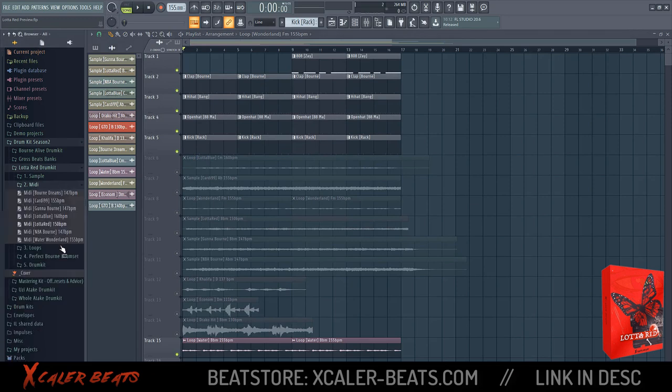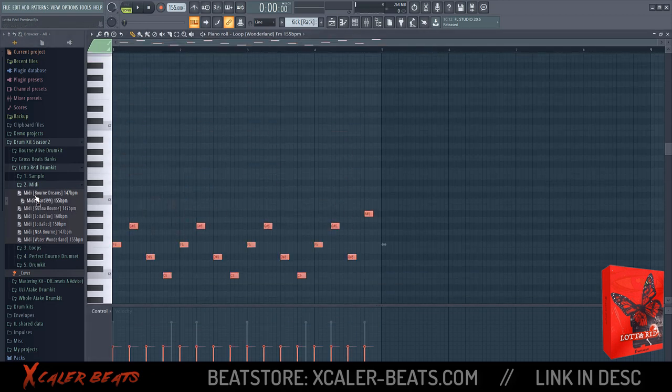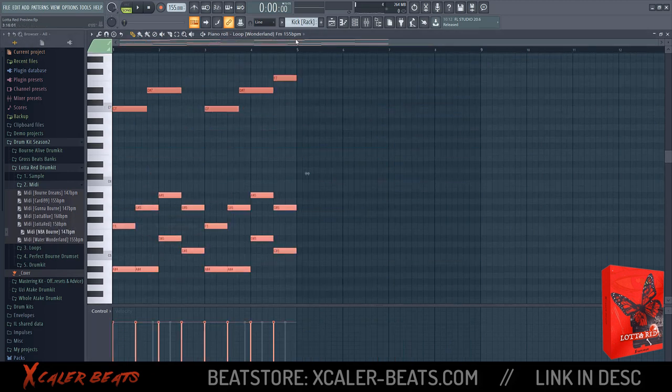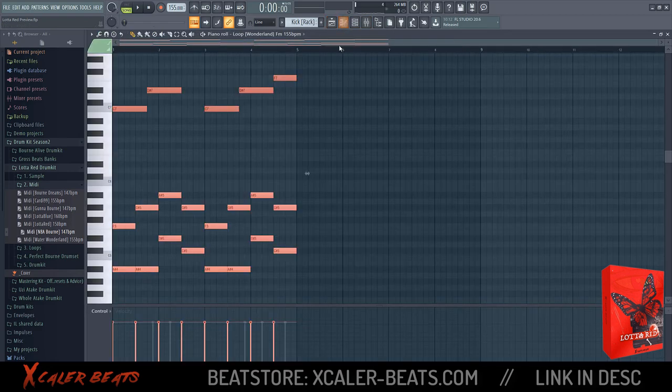Yeah, then we have a lot of MIDIs. Simply you can drag and drop the MIDIs into your piano roll, and then you're having all the cool MIDI sounds. You just simply need a cool instrument where you can insert them, for example a cool piano or a pad, and then you can also loop this one and it will also sound really cool together.